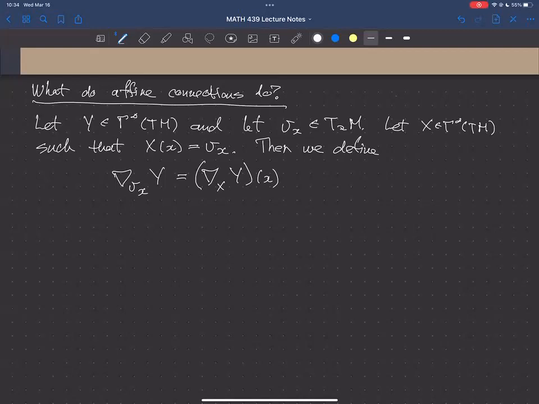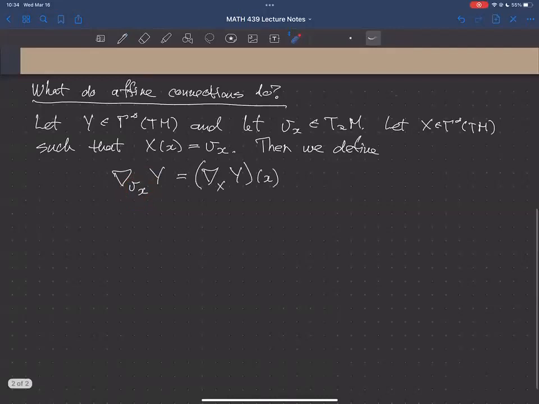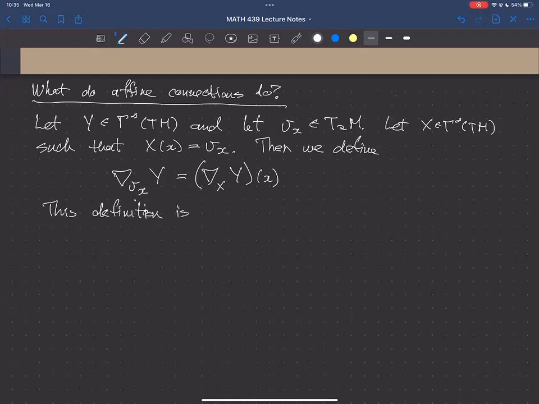Okay, because in making this definition, what I've done is I've taken the single tangent vector V_x and I've extended it to a bunch of tangent vectors at every point in M by virtue of the vector field X, and I've done so in such a way that this condition is satisfied. Okay, the question is, does that definition depend on capital X? And well, it pretty clearly doesn't, and let me explain to you why. So this definition is independent of X.